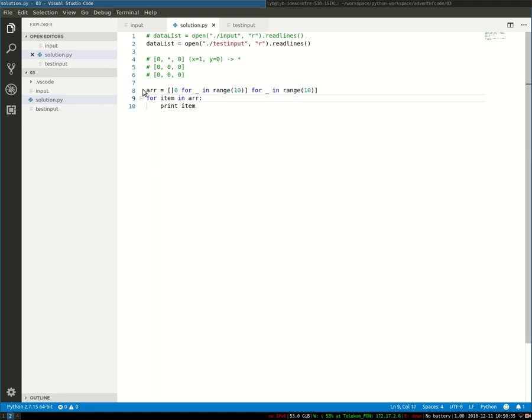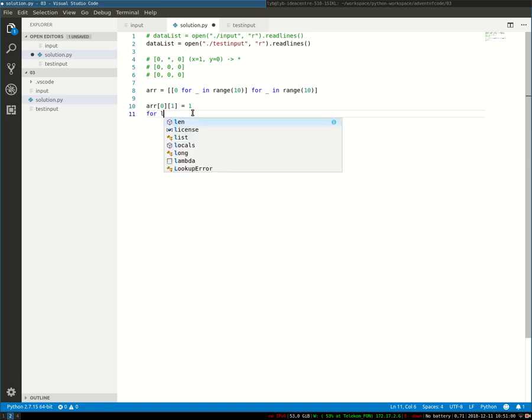So after creating this array, where we will keep track of the number of claims for each individual cell, we will realize that array of 0 of 1 equals 1 does not reflect x equals 0, y equals 1.